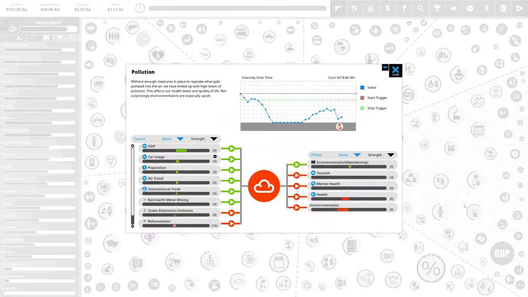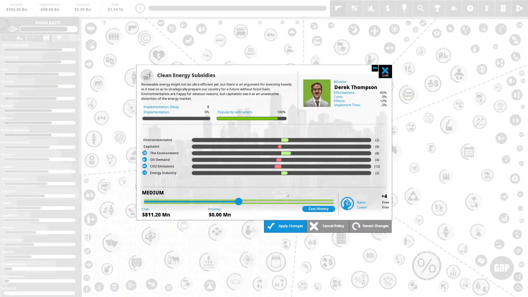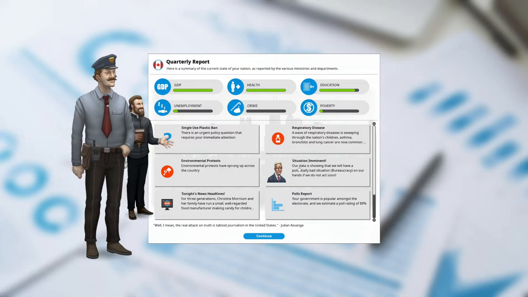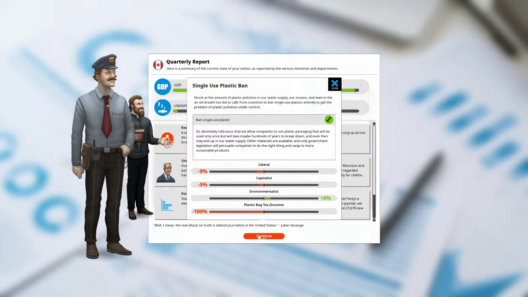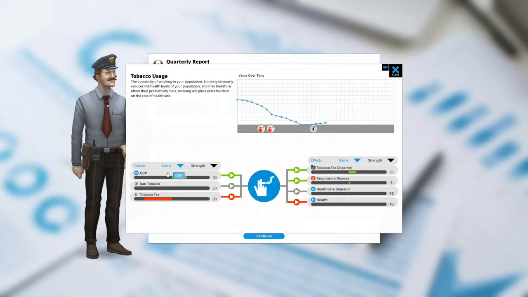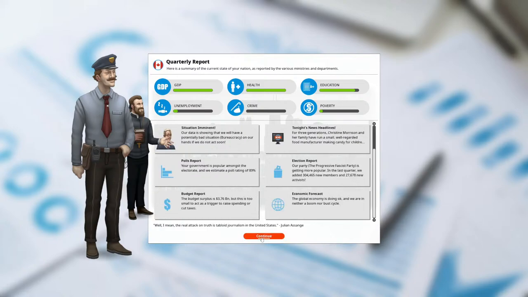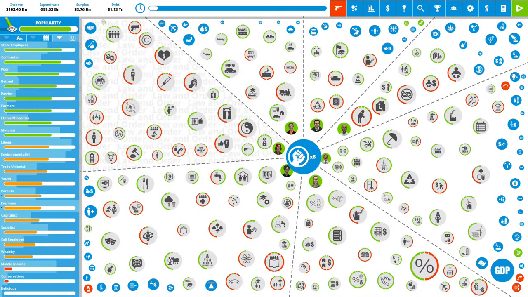Okay, well, let's see what the pollution's like here. Oh yeah, you know what? We'll just do that. That should improve the environment quite a bit. Man, we're getting right back to where we were. I'll ban the single-use plastics. Oh no, we lost the $40 million we got from that. Environmental protests. Okay, well. Jack that up a bit more. There's tobacco usage. Yeah, you don't use tobacco, use heroin.